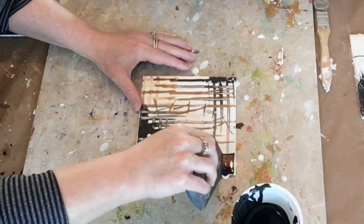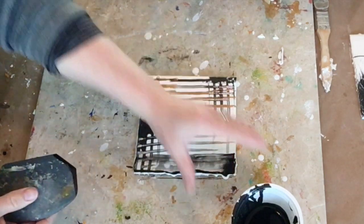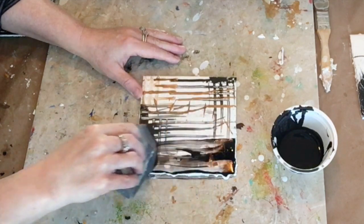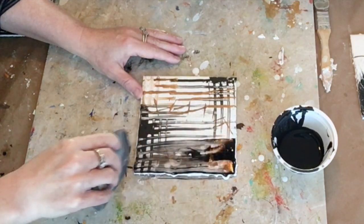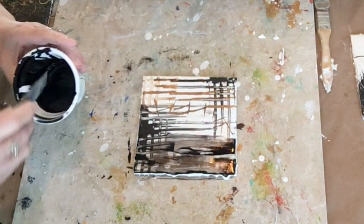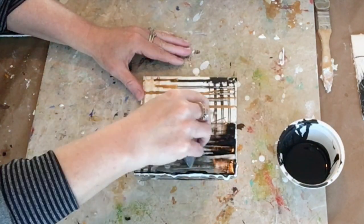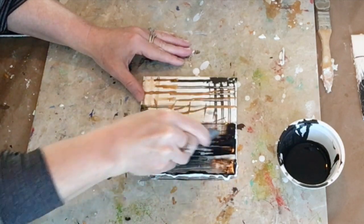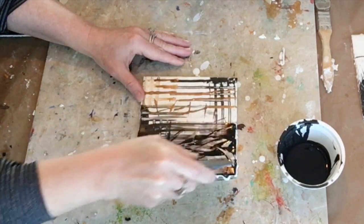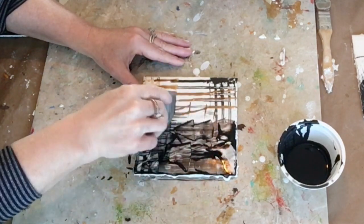Now I'm just going to cover it all up with the catalyst wedge. I really like how when you apply the flat edge of the blade, you get a light overall mark — but it's not as bold as the sponge applicator, which would go solid black. With the wedge you can actually draw some lines through it and create a little bit of drama within that dark area. While it's wet, I'm exploring what this wedge can do and what marks I can make just playing with the ink on the encaustic surface.